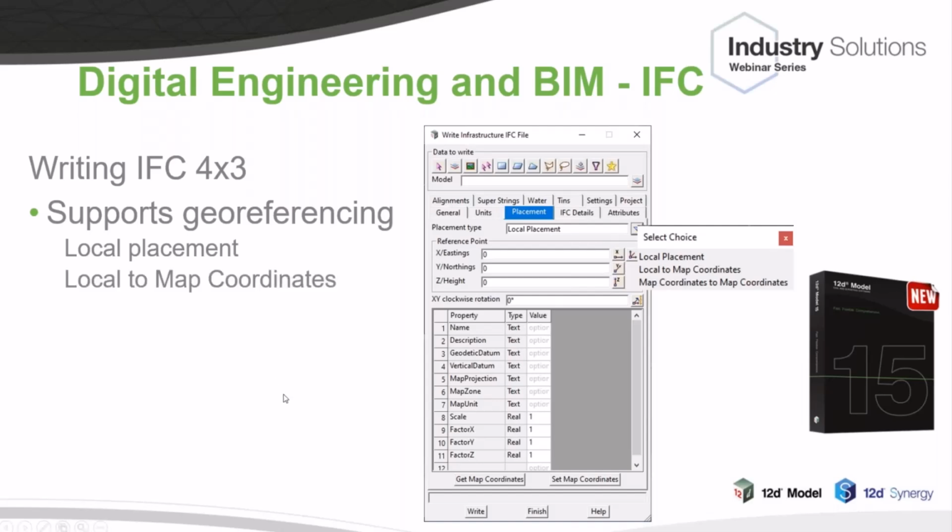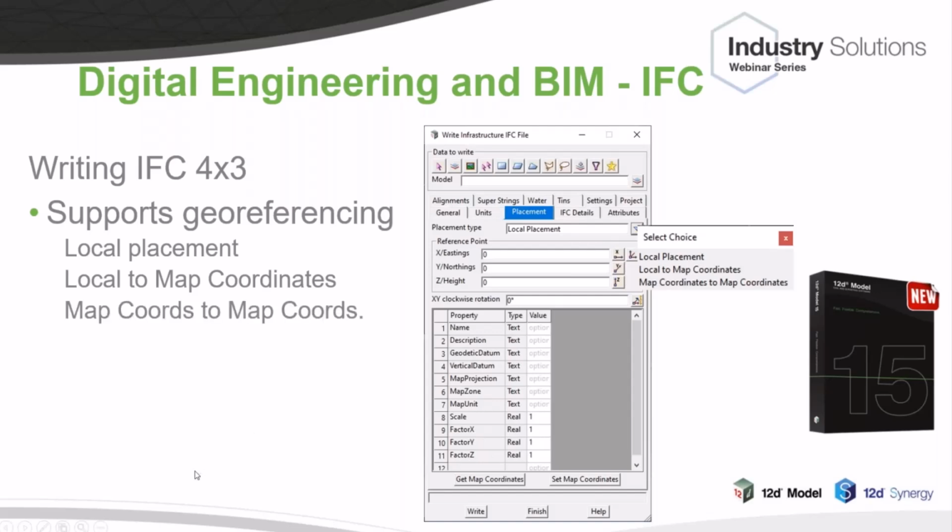There's a local to map coordinates option. This is for when you've got something in local coordinates from, say, an architect, and you know the 2D transformation to get it into map coordinates, and maybe a delta Z. You can set up that information. So you can set up the translation and the rotation and also a scaling. Normally you just have the same XY scaling factor, I should say. So it can take your local data in the file, and when it applies this transformation inside that file, when it's read in, you'll get it in map coordinates, and it'll know exactly what all those things were.